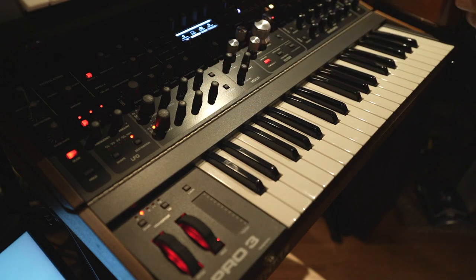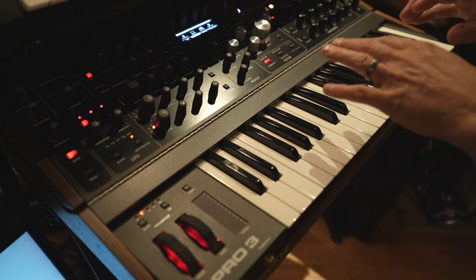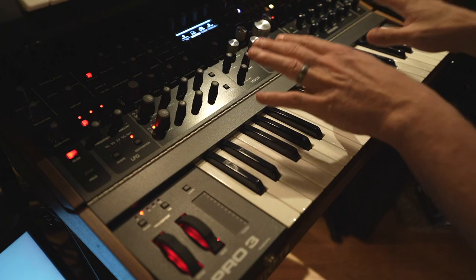So yeah, the Pro 3. One of my favorite creative toys of the last several years. Absolutely killer synth.